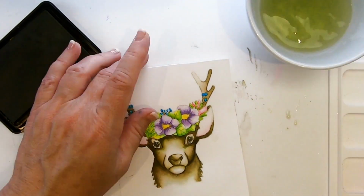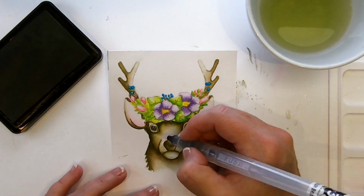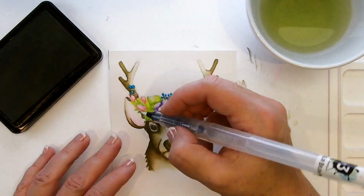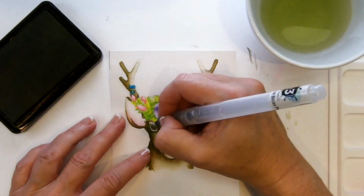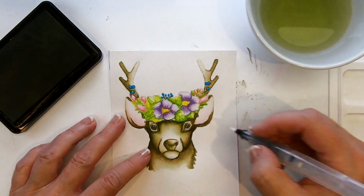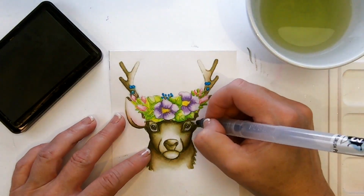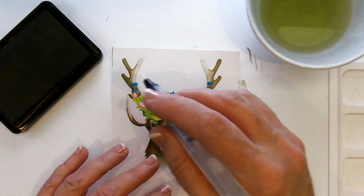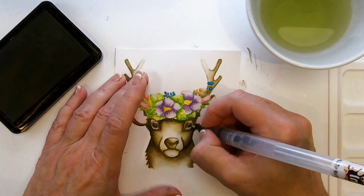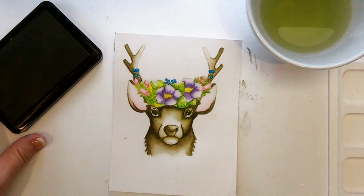And here I'm adding even a deeper amount of shadows. So the shadowing you missed earlier, you can see a little bit of that now. And this is where you can see too how forgiving it is and how much you can manipulate it later on. Because you can go in there and sometimes you might get some watermarks on your watercoloring image, and a lot of times, once it's in there, you can't get it out.